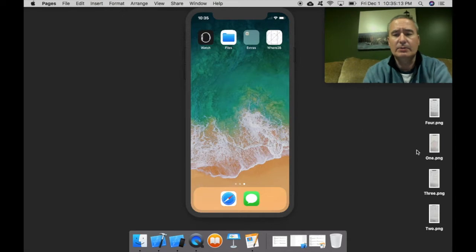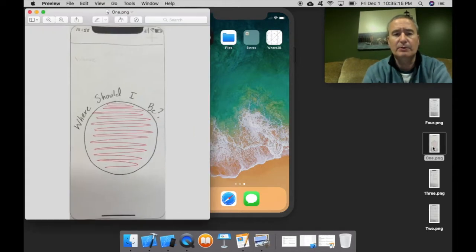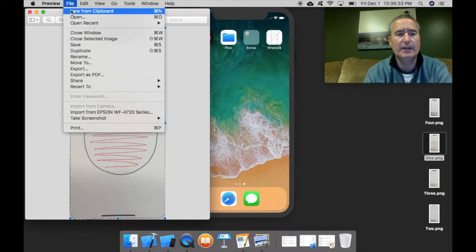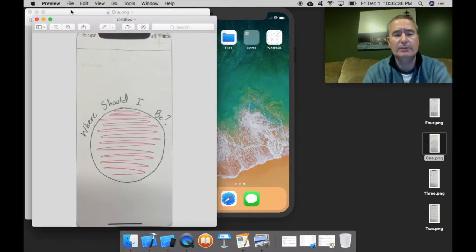Once they design those and take pictures of them, they can upload them onto your computer; using AirDrop is easiest. Then you open up each of the pictures, and if you want to crop it to something nice, I would just take Preview, highlight the area that you want, do an edit, copy, and do a file new from clipboard, and you can edit it to exactly the same size and shape that you would want each of the pictures to be. So you don't have to worry about getting it exactly in the frame when you take the picture. That can always be done on the computer.